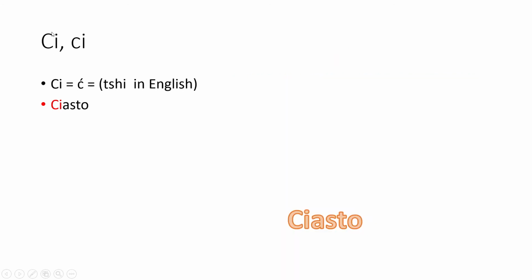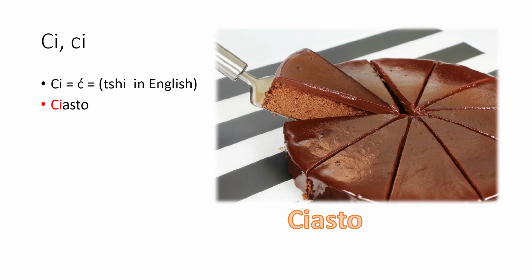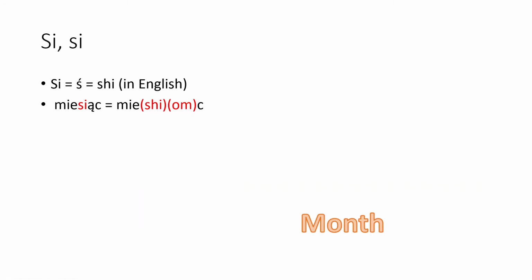Okay, so chi, the C with I is the same as the C with the accent on it. So again, chi, shortened I, and we have an example here, ciasto. Do not say ciasto, it's ciasto. It's like you're replacing this letter here, but you write it this way, okay? But this is the same. So, ciasto. Cake. I wrote it in Polish as well.